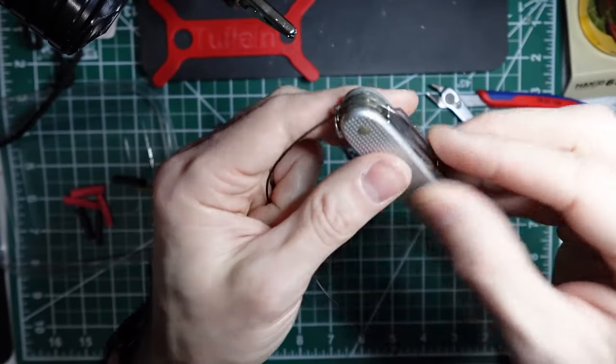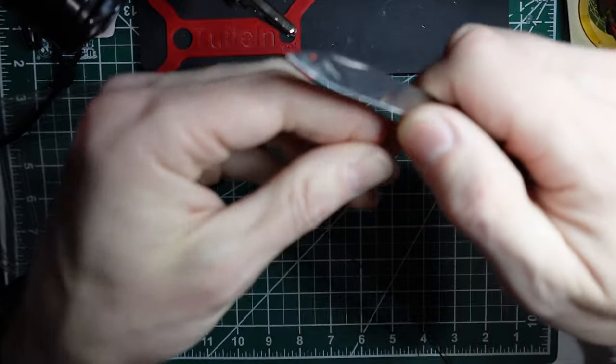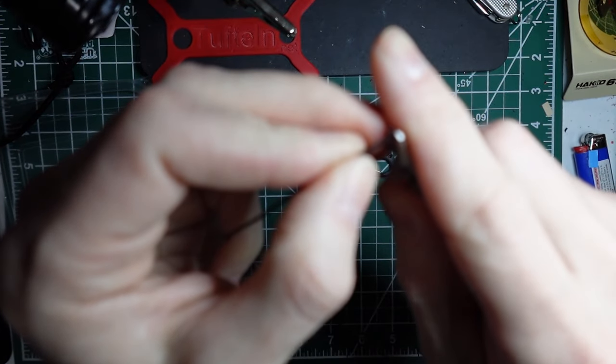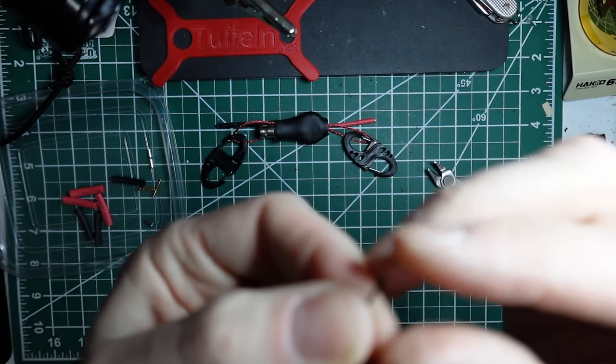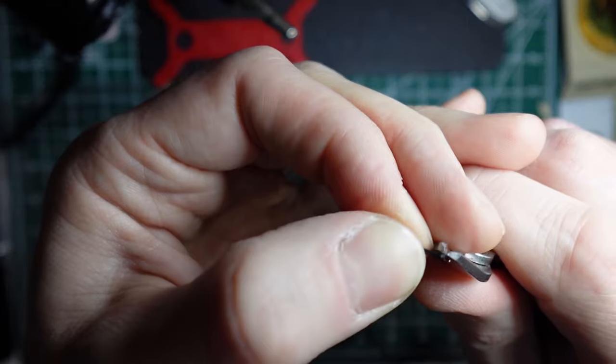We'll put the heat shrink on after we solder the end on. So I don't do anything fancy for these ends. I just rotate it around on a blade, and then you can pull the insulation off. Just want to be careful not to go too deep. You don't want to damage the actual wire itself.